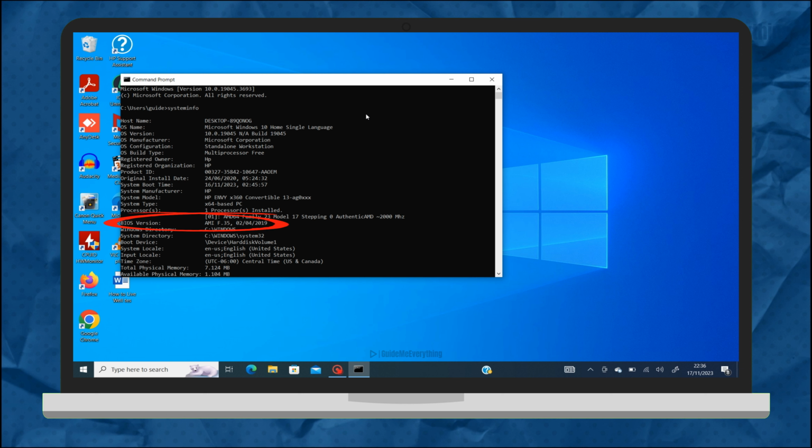Yes, that date is the date the BIOS was installed, although it is not a very precise date of manufacture of the laptop. But the year of your laptop's manufacturing date will not be far from that date. So, in this case, my laptop is about 4 years old now. How about your laptop?